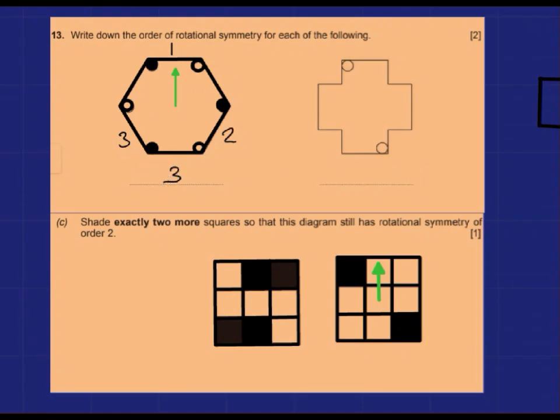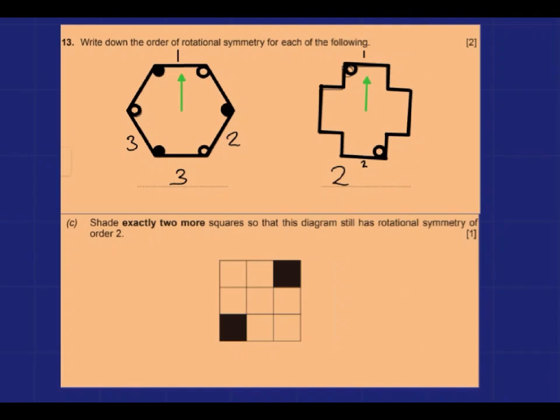Let's go on to the second shape, and I'm going to write 1 at the top because I've fitted the shape on top of itself. We'll spin it round. It doesn't fit that way because the circle doesn't fit on top of itself. It does fit that way, so I can write a 2 at the bottom now, and then I'll try the other ways. That doesn't work. The circle doesn't fit on top of a circle, and then we're back to ourselves. So the order of rotational symmetry is now 2.